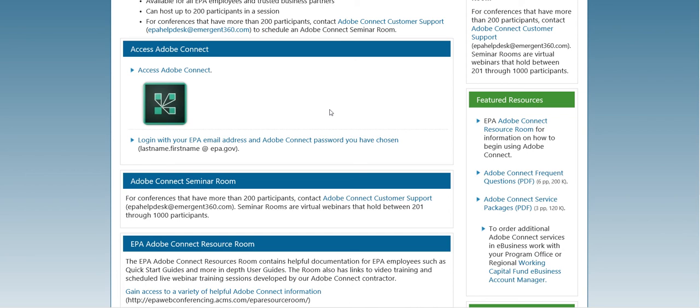Currently, the U.S. EPA has a license for EPA employees to utilize the tool 24 hours a day, 7 days a week, to work nationally and internationally with EPA colleagues. So if I'm in Region 3 and that's in Philadelphia, I have the opportunity to host a training or participate in a training with colleagues in Region 2, which is in New York and has offices in New Jersey, or Region 4, which is in Atlanta. I can also work with contractors, internal and external stakeholders, and the tool can host over 200 participants in a session. And if I need more than that, I can just work through the help desk.